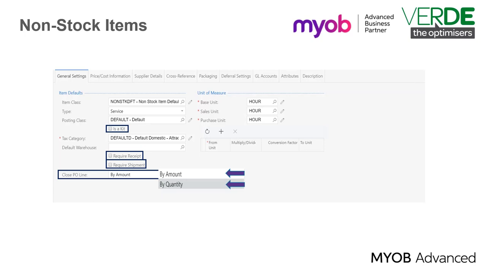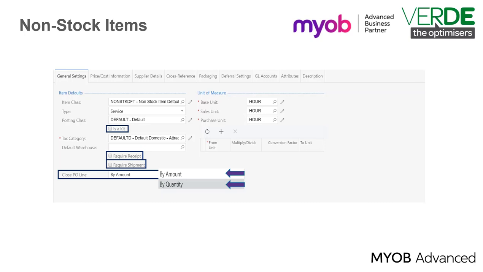If the require receipt checkbox is ticked for the item, the order line is completed on release of a receipt if the item quantity on all receipts including the last one is equal to or exceeds the order line quantity. If the require receipt checkbox is cleared for this item, the line will be completed on release of a bill if the item quantity on all bills linked to the order line is equal to or exceeds the order line quantity.